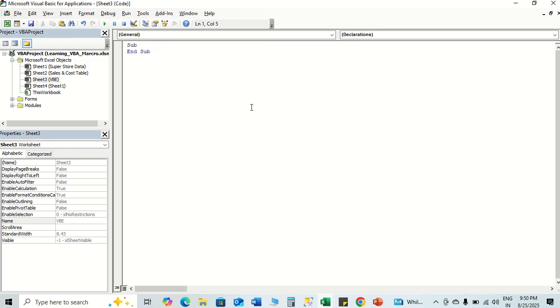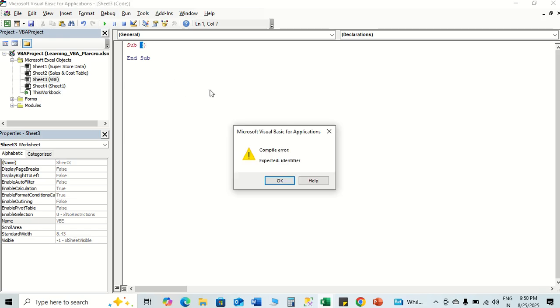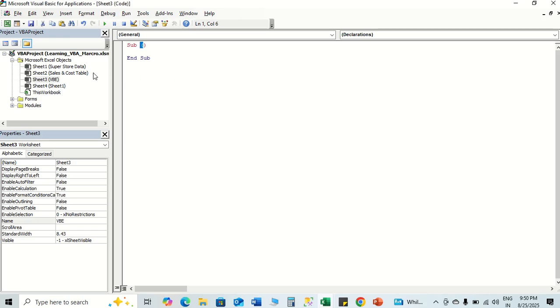This should start with Sub, and the last line is End Sub.